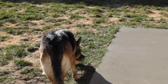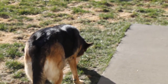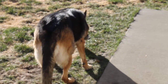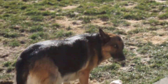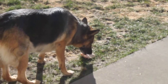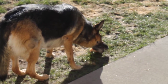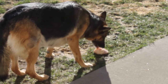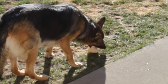So you can hear she just crushed right through the bone there, and she's just eating it. She hasn't had raw in a long time, so it's not that she's resilient or hesitant, but I just think that she probably doesn't really know what's going on out here with the camera, or that I'm making a video or anything of that nature. So anyways, yeah, we're watching you eat. We'll go ahead and watch her consume this. It'll probably take her maybe 2 minutes tops, and it'll be consumed. So I'll go ahead and talk about this a little bit.